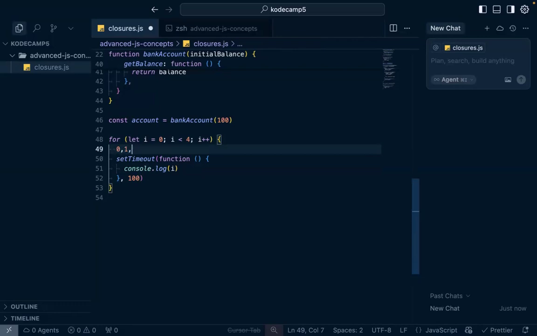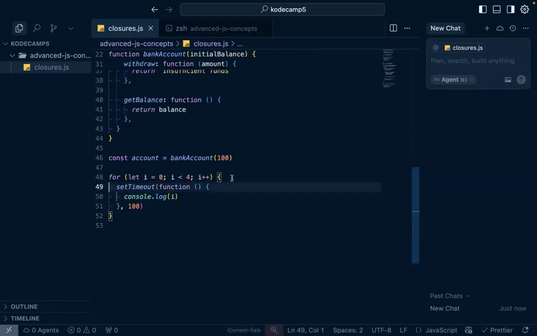0, 1, 2, 3, 4. We have something like this. So this inner function captures all of this. We say this setTimeout will run several times, and it will capture all these i's. When I was running at first, i is 0, and then the second time i is 1, third time 2. But for var, it is hoisted globally.